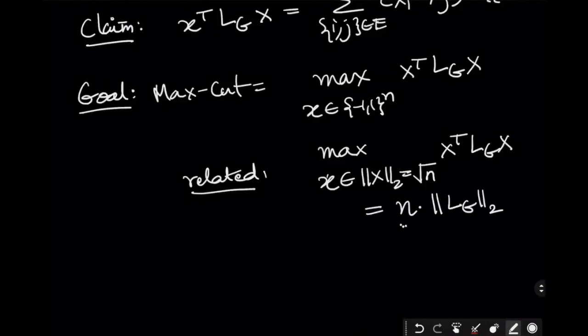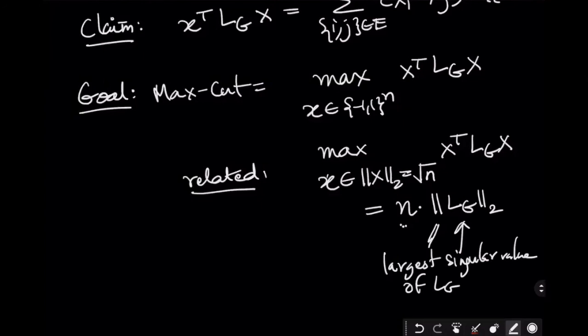And so this is a very easy to compute quantity. On the homework, we gave you an algorithm for computing it. We claimed that there's an algorithm to compute it because this is equal to the largest singular value of L_G. You can compute, or at least approximately compute, singular values of L_G by just taking its SVD. We have a polynomial time algorithm. We claimed it in homework 0, so we're going to assume it. So this related problem is easy.